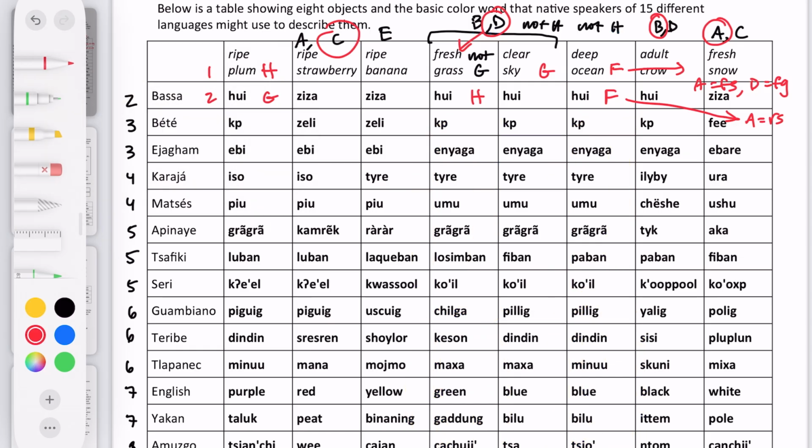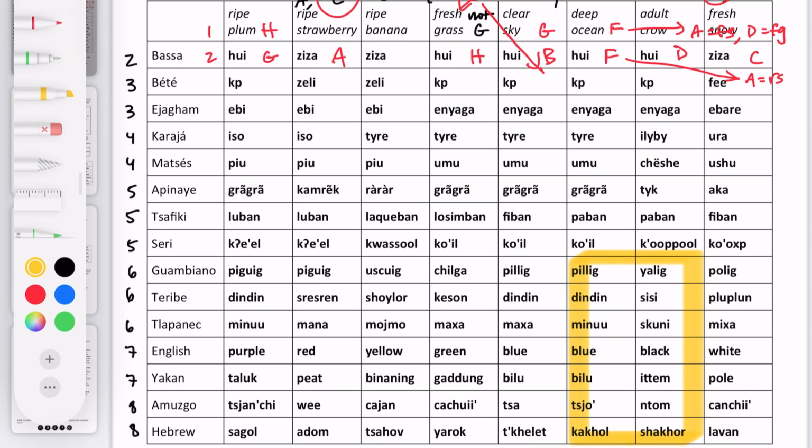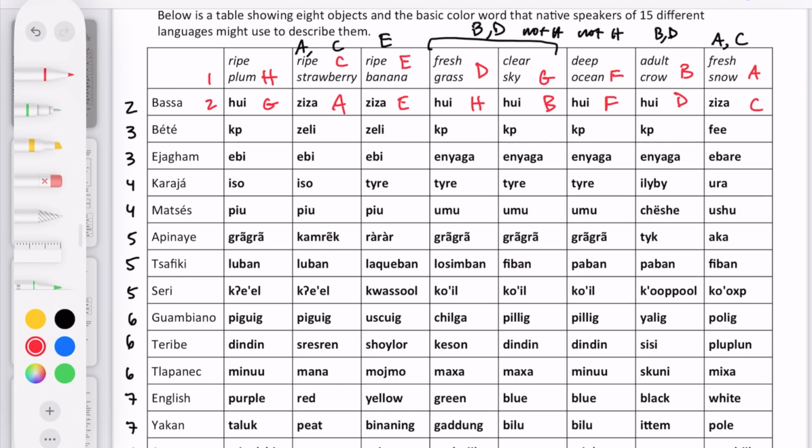And now if we check for the other one, we had A is ripe strawberry, and then we had C is fresh snow, and we had that B has to be hui to fill in this last slot here, so that means that D has to be adult crow. And if we're comparing columns D and F over here, we see that at level 6, they also seem to be completely different. So now we have to turn to some other rules to see what could possibly be wrong about one of these. And I just kind of cleaned up our 2 cases over here. So let's just go back through each rule and carefully test whether each of these cases holds up.